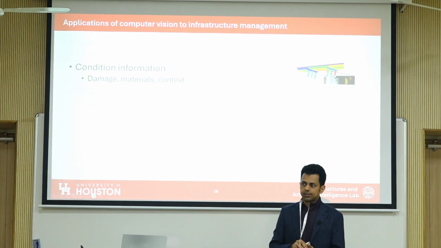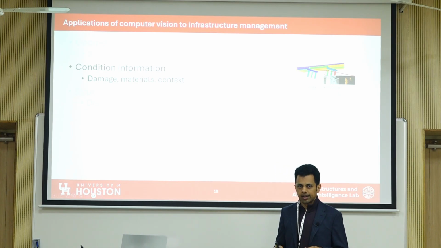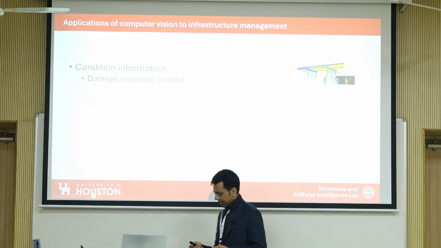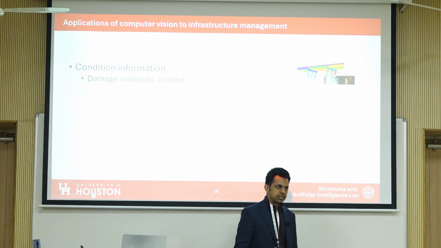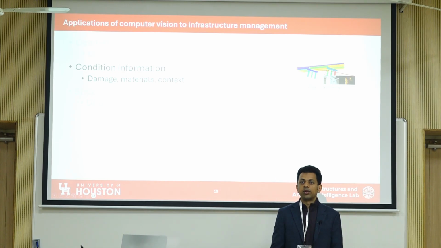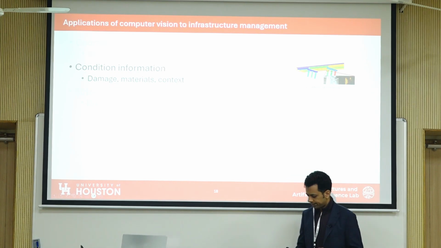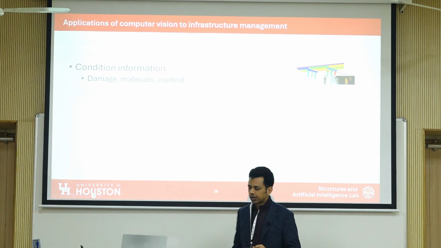Now, the problem becomes that if you have too many images, then it's very hard to look through all of them. And it's very mentally exhausting to do that. And so deep learning and artificial intelligence gives us one means to automate the identification so that when you have many images, these images can be processed through your AI system. The AI system identifies which ones have damage. And then you can do further processing on those, or you can quantify those. It becomes useful to filter out content.